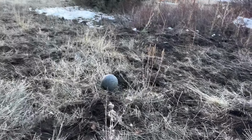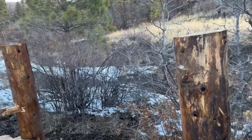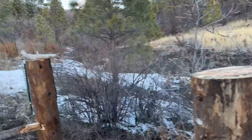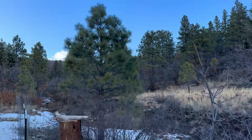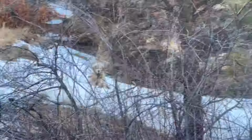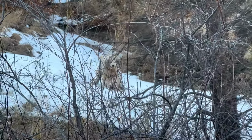Hopefully a mountain lion don't get this basketball. Yeah, right on top of the backboard. Or even right there. The backrest would be sweet. A bone there and an antler here or something. We should do a mission up to the top and get another one. The elk carcass. Oh dang. Hey! Come here! But also, no! Damn!